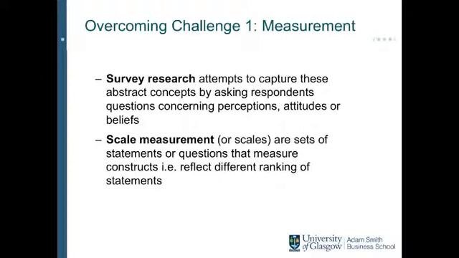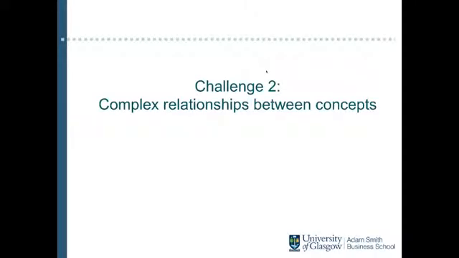To sum up, the abstract management concepts appear in survey research typically in a form of sets of questions or items that attempt to measure the differences between the individuals. In mathematical terms, testing management theory involves looking at statistical relationships between the answers to different questions. Second challenge within management theory concerns its messiness. Management frequently deals with interrelated concepts where multiple factors need to be taken into consideration at the same time.